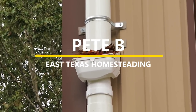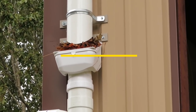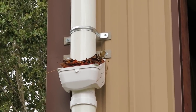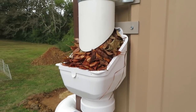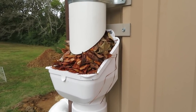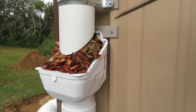So it looks like I have a little problem with that leaf eater. It's obviously choking on the leaves. Let me get up there and clear that out. So we got a little rain last night. It wasn't much, and it looks like it was enough to pick up the leaves. And I don't know, somehow it just got crammed over here.